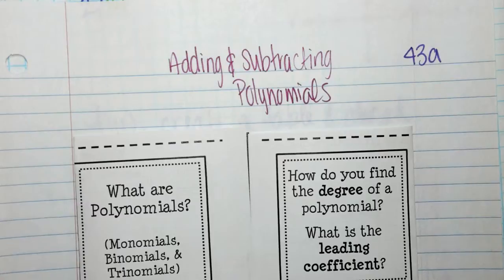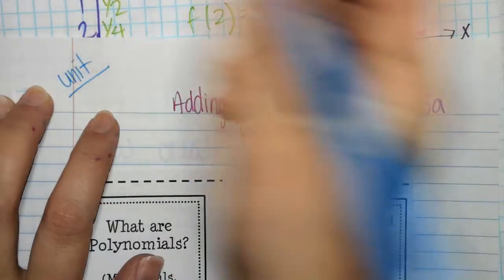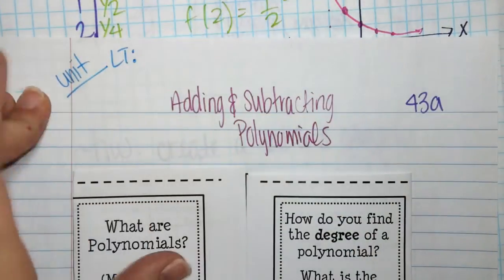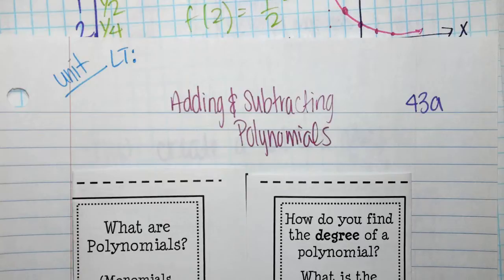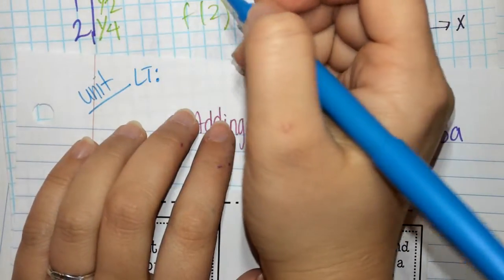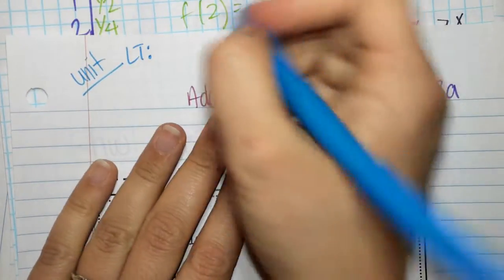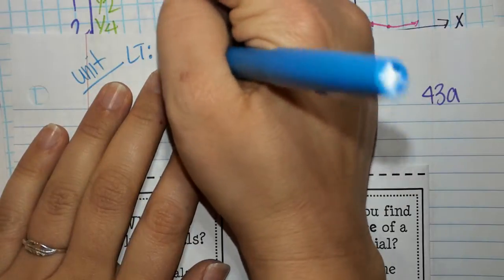Crazy. We have two learning targets today. The first one is our unit learning target, which is what our goal is by the end of this unit. And we are starting a new unit today, so I want you to write unit learning target. This leads us up to my very favorite unit in the whole Algebra 1. We're getting close to factoring, finally.